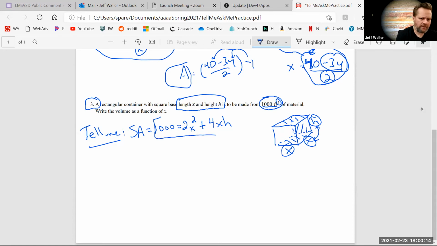They tell me this. And immediately, do you see how I can cut everything in half? So I go ahead and do that. Do you guys see that? I can just cut everything in half. Now that's a better equation already. Now, what do they ask me for?